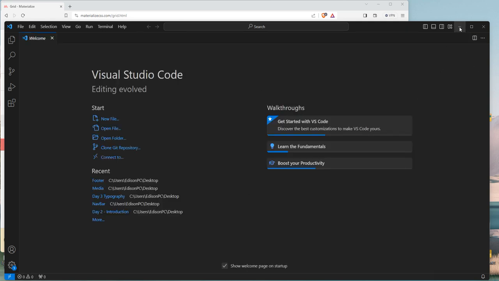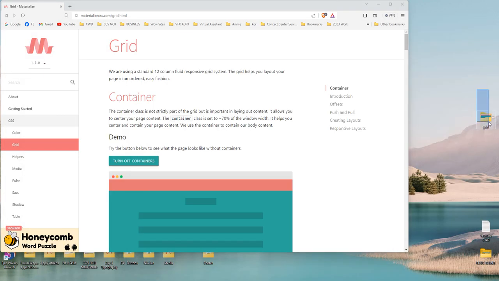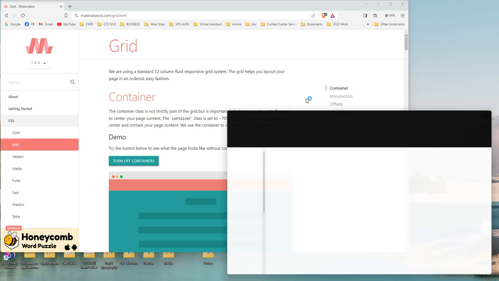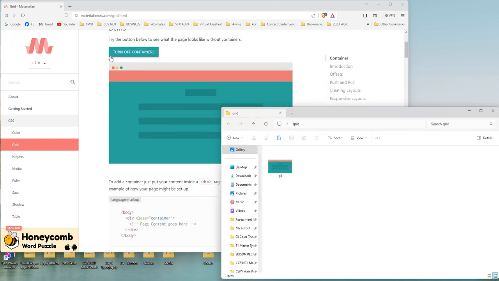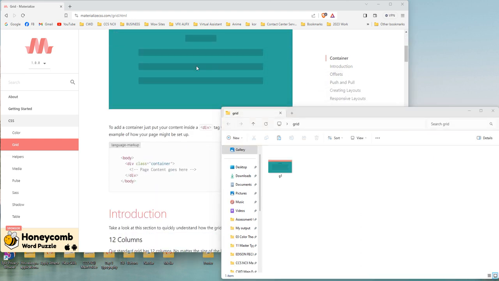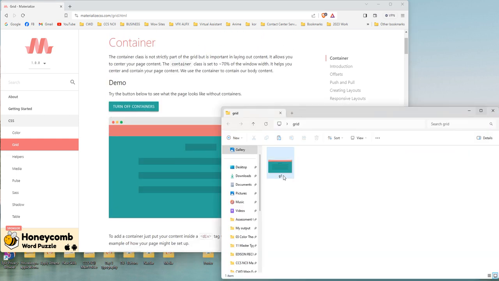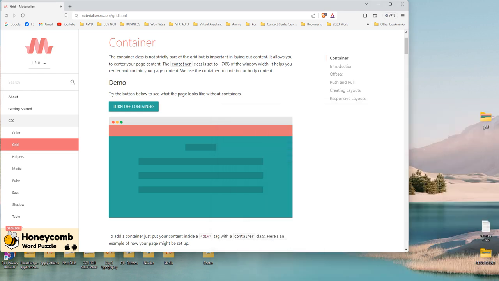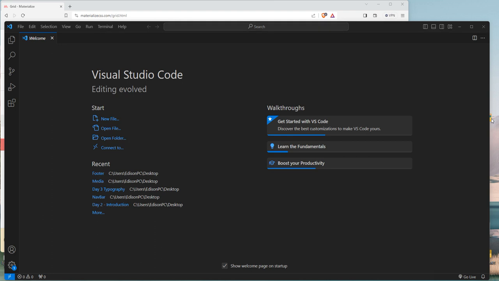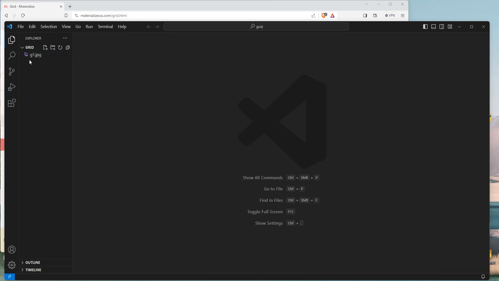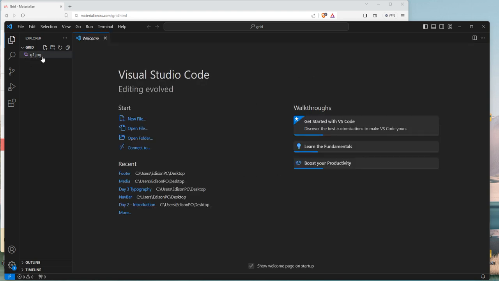All right. And then I already created a folder here called grid. And inside the folder, I actually tried to screenshot this part, this one, and then I saved it here as G1.jpg. All right. So let's go. So first things first, we need to drag it over here. As you can see, the G1 picture appeared already here.